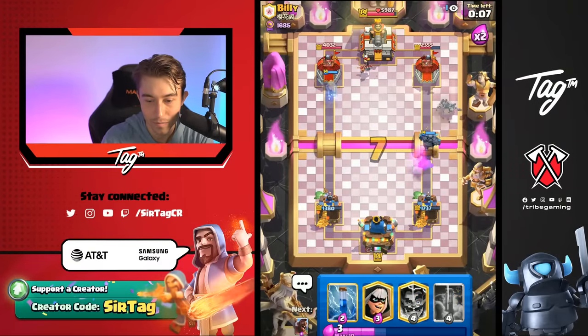Pro plays. I have no Elixir. I mean, we could zap on the Sparky. I don't want to, though. Wouldn't give me much, because the Valkyrie's going to die anyway. If we Inferno Dragon, we can finesse the Sparky really quick before he gets a Goblin Giant down. Oh, he got a Goblin Giant down. Oh, wow. Okay. Inferno Dragon Fireball. The fire element is strong with this one. You love to see it.